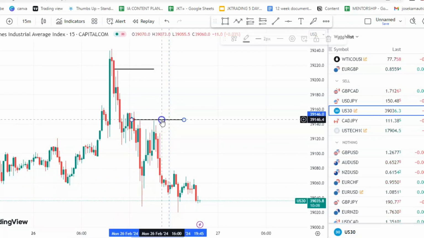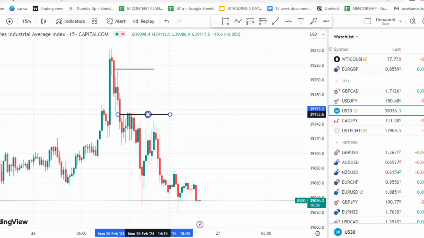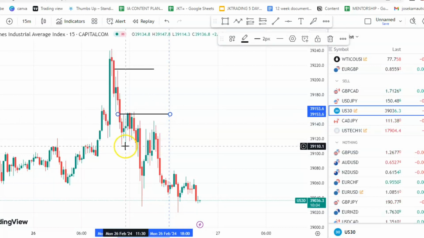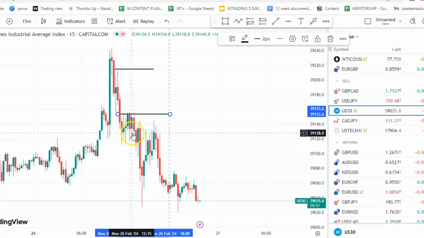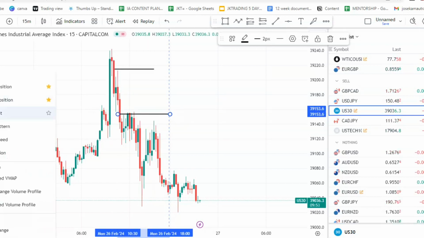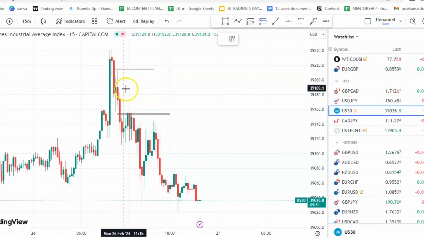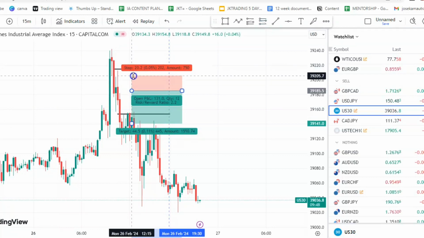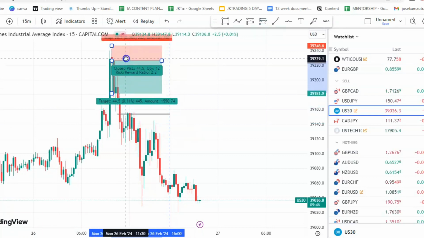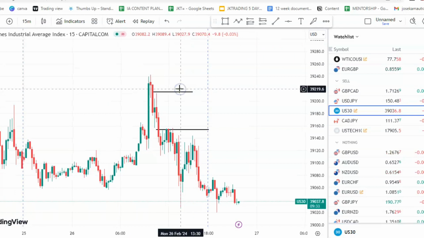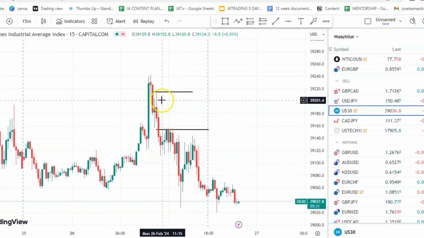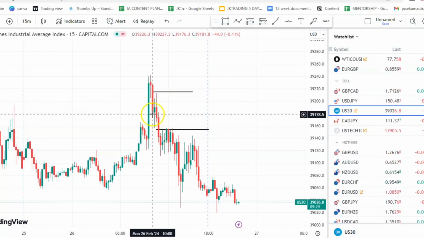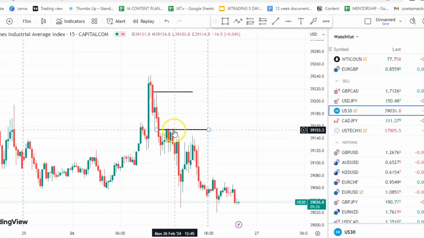Now for us, we had put our stops above this level here because we used the 5-minute time frame to look at how the candles were forming, but we got stopped out halfway into the trade. We got about 75 pips from the trade, and the trade had a potential of about 150 pips. So the biggest lesson we have learned from this trade is to use the 15-minute time frame to adjust our stops.